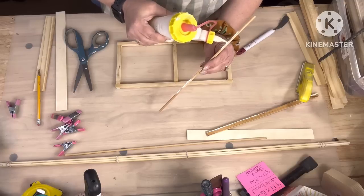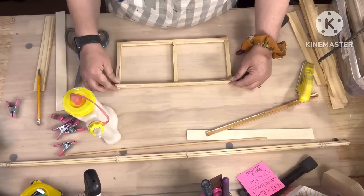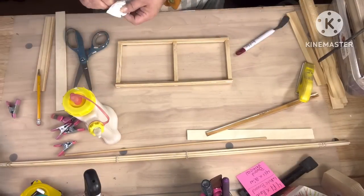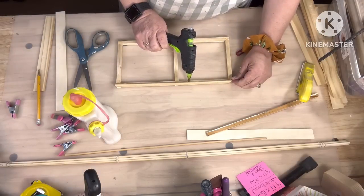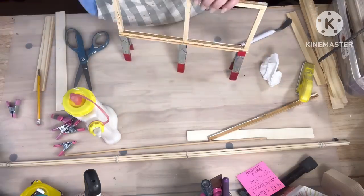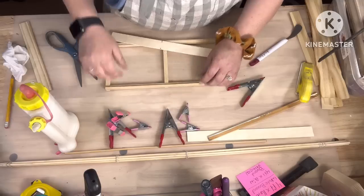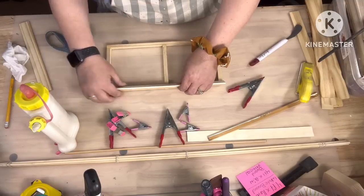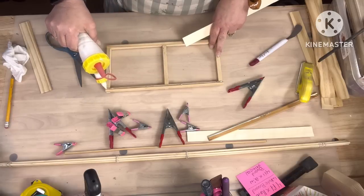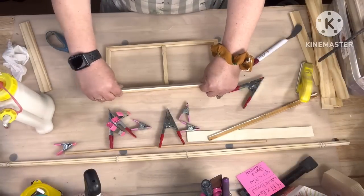Did y'all see these in the beginning? These are absolutely gorgeous. I always want to try to show y'all where I put this stuff in my house, and I just never do, but I need to. This stuff's going in my hallway. I put that round skewer there so I can take this paint stir stick and move it at any angle I want, because I want this one to lean back at a small angle.